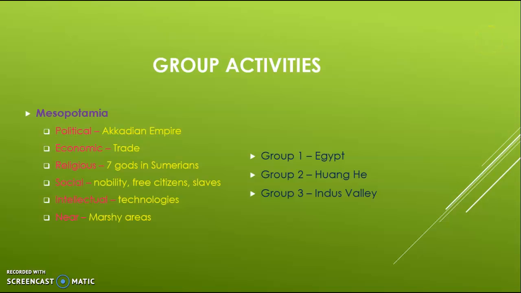So we are going to go over Mesopotamia and we will fill in the information on the PERSIA charts. So here first we're going to start with political. You will each search for the political for Mesopotamia and then write down the information. So for instance, for the political, the Akkadian Empire dominates the politics of Mesopotamia until they were defeated by the allied forces of the kings of Sumer. So you don't have to copy the whole paragraph, you can just make a bullet point in the chart.